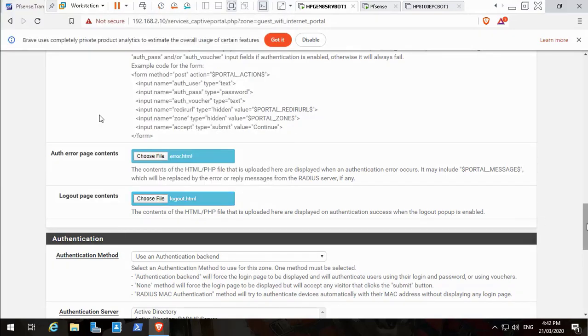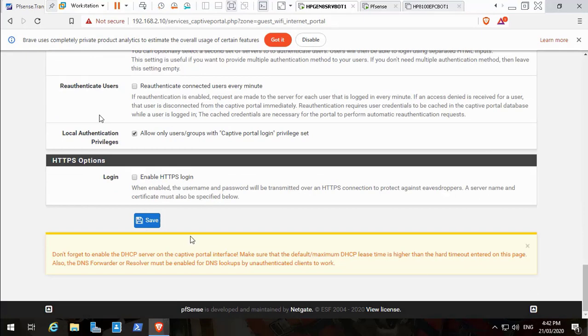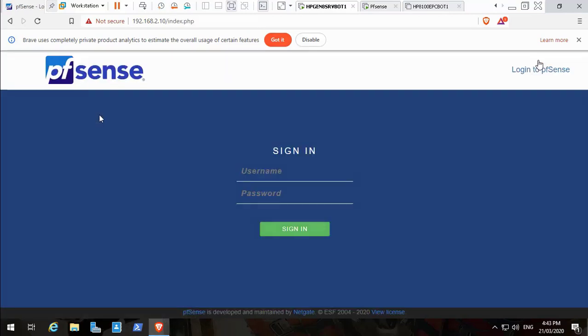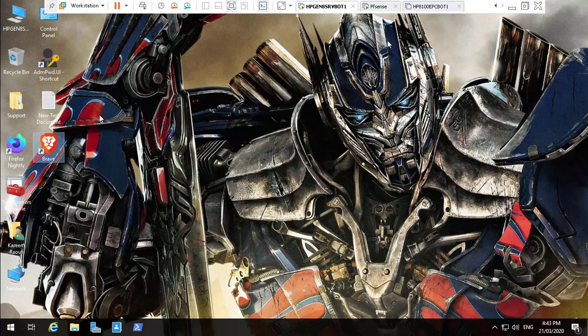So now we have done all of the configuration of the portal page, but there is still an error in the interface. We need to change it, and we also need to enable DHCP on our newly created interface.